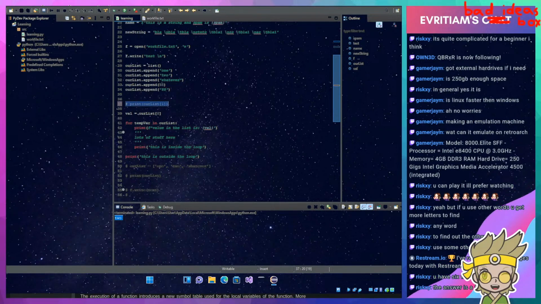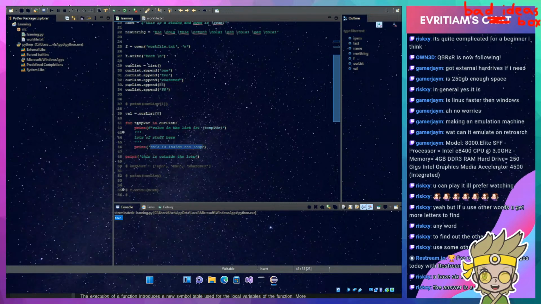Well, ignoring this part, which is not relevant, what it will actually do is print out the first value, because if I use this variable, it will print out the first value from the list. Then it prints this is inside the loop.